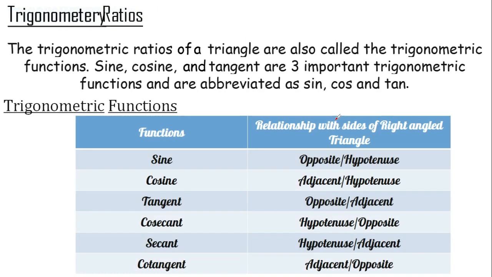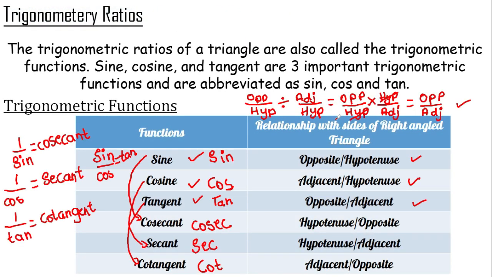If you remember that, it's enough to solve basic problems of trigonometry, that's the formula of sine, cosine and tan. And don't confuse these with the reciprocals. Sine's reciprocal is cosecant, cosine's reciprocal is secant, tangent's reciprocal is cotangent. Please note this down, because these are the three important functions and their reciprocals. If you confuse these functions with the reciprocals, it will be a big problem while solving problems.